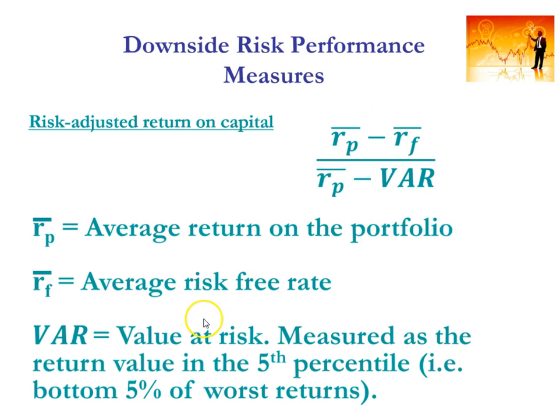With the risk-adjusted return on capital measure, once again, we've got excess returns as the numerator, but the denominator is the difference between our mean return and the 5% VAR. The 5% VAR being the 5th percentile of outcomes that we've achieved, or that cutoff point to where we start to get to the 5% of worst case scenarios. Now, once again, this difference between the mean return and the 5% VAR is giving us a measure of the downside of that distribution. So once again, our denominator here is a downside measure of risk. We've got excess returns on top, downside risk on the bottom to get our risk-return trade-off.